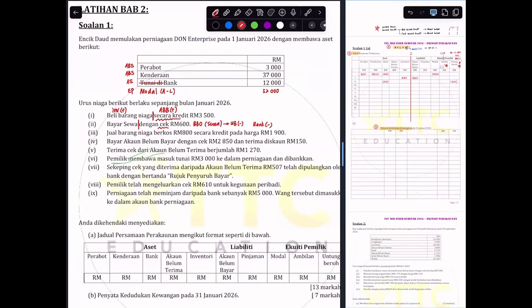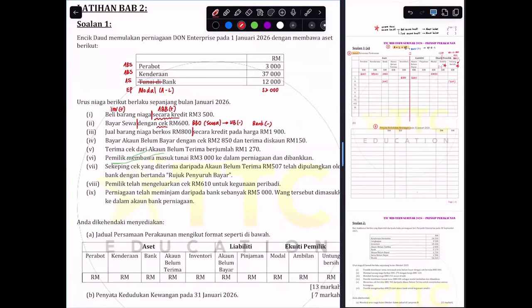Okay, the number 3. Menjual barang niaga. Okay, stop here first. Menjual barang niaga bercost 800. You jual barang niaga, just now we mentioned, as long as barang niaga, that it will be inventory. But when you're selling, your inventory is getting lesser, right? Okay. The price of your inventory, 800. So, your inventory minus 800 lah. But common sense, logical thinking: is it possible you sell your inventory at the original price? Are you going to sell your product at original price? No. Definitely you're going to sell it at a higher price, right?